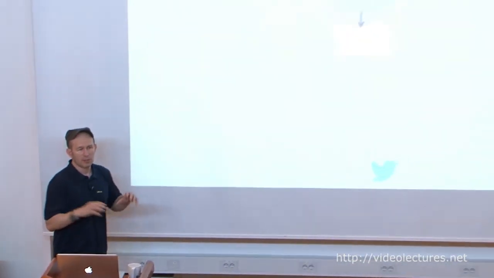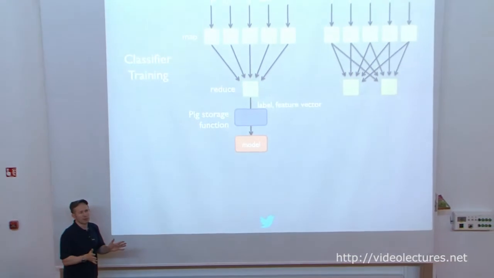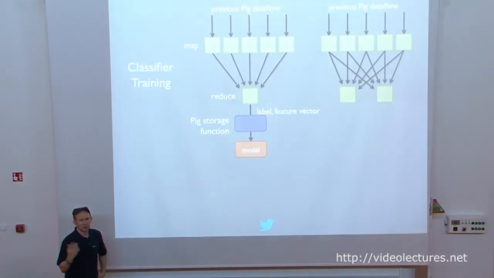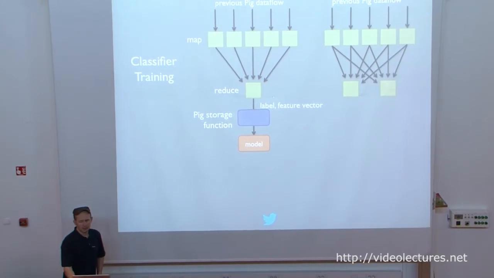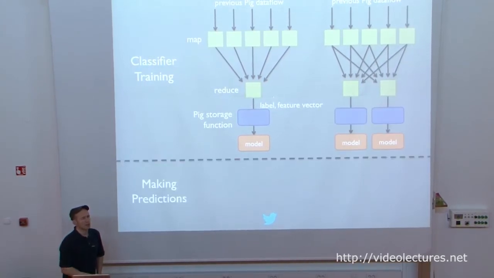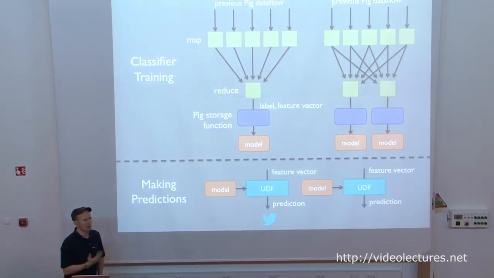If we have ensembles, we're essentially doing the same thing. We just produce the same intermediate stage by the mappers and send it to multiple reducers, each corresponding to a single view of the data, if you like. And we store the ensemble on disk. Operationally, once this model is created, everything works the same. We just have a model applied to data, and we're done.